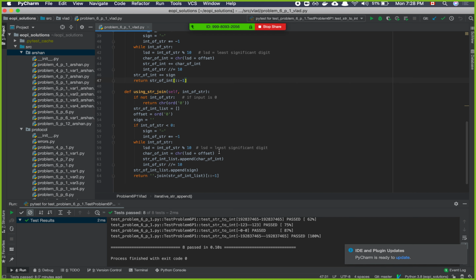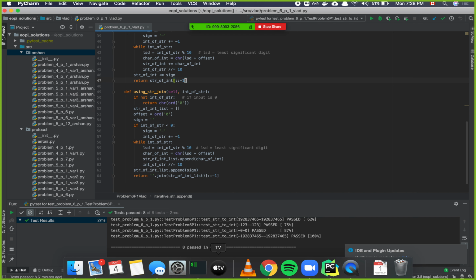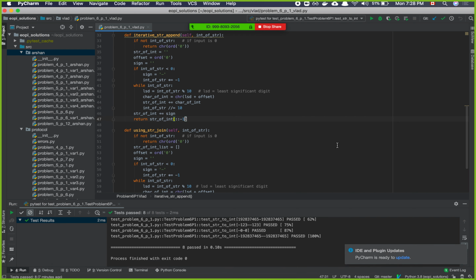But if you use join, then you're not creating a new thing. If you create a list and then append to the list each time, then you're not creating a new list each time, and at the end you join all the elements in the list into a string, then it's not as bad on runtime. But the other one, if you keep appending to the string, it's actually kind of bad.